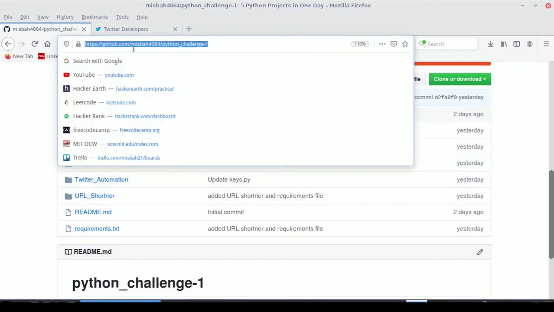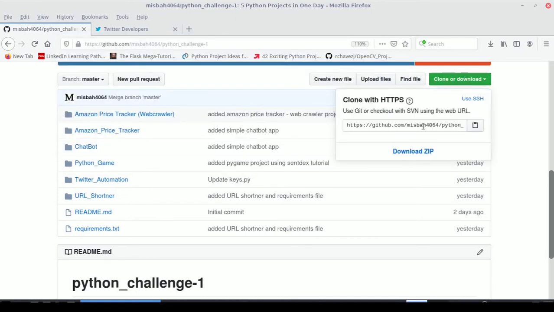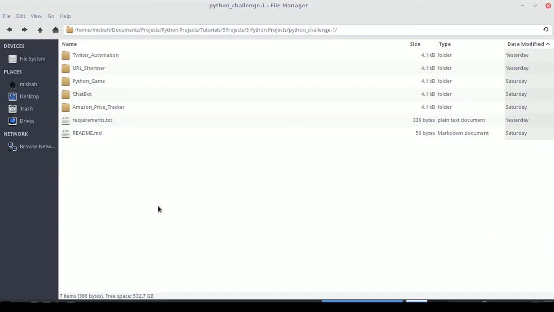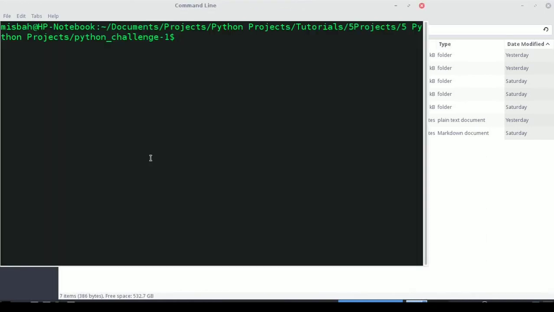So click on the link in the description to the GitHub page, and you can go ahead and clone this repository. Just copy the whole thing, and then once you copy it, you come down to your documents folder. Up here it's already downloaded. In my case, it's already cloned, but if you're using it for the first time, you can open the terminal here and run git clone.